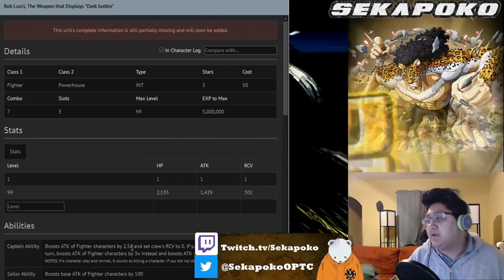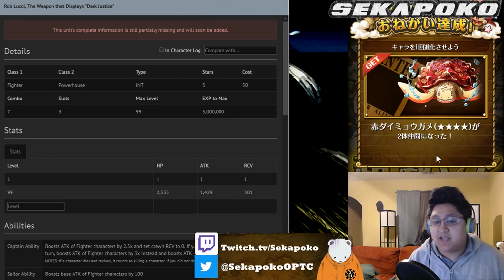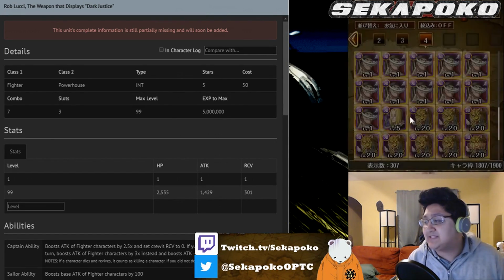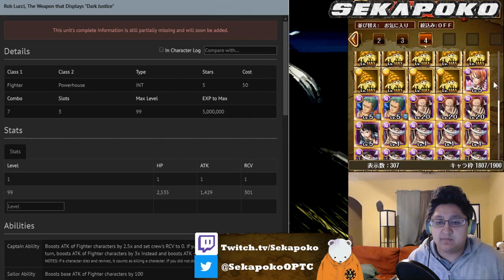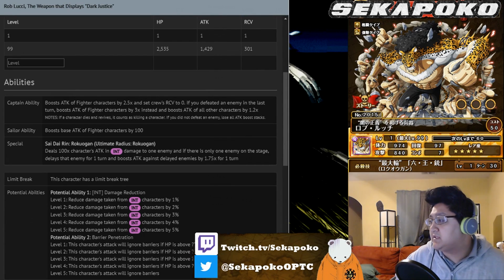When you max him out, he's going to max out at 2,535 HP, 1,429 attack, and I'm pretty sure that is if you're considering his max limit break. I think it's before his max limit break, pretty sure. Starts out at 30 turns, goes down to 15 turns, and I believe it's 14 with max limit break.